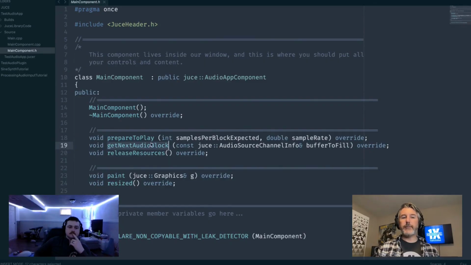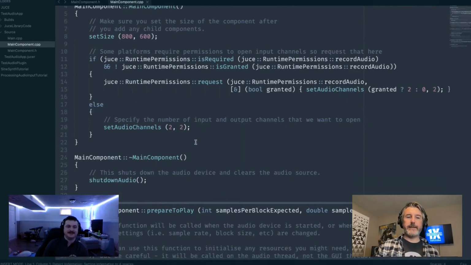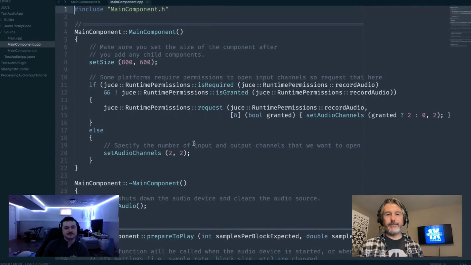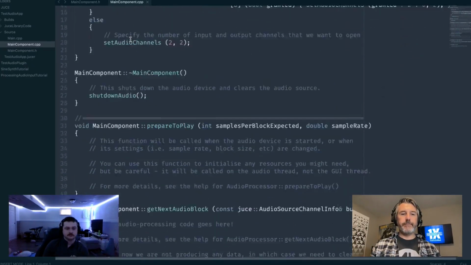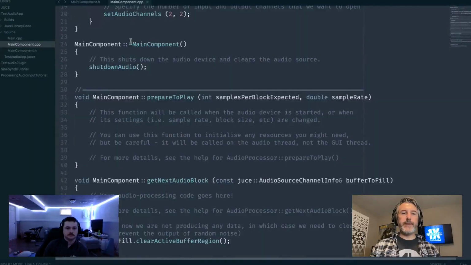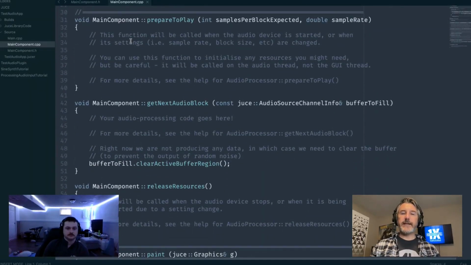But get next audio block is really what we're talking about here. That's the heart of the audio application. So this basic thing that I generated from the Projucer has one argument here, which is buffer to fill.